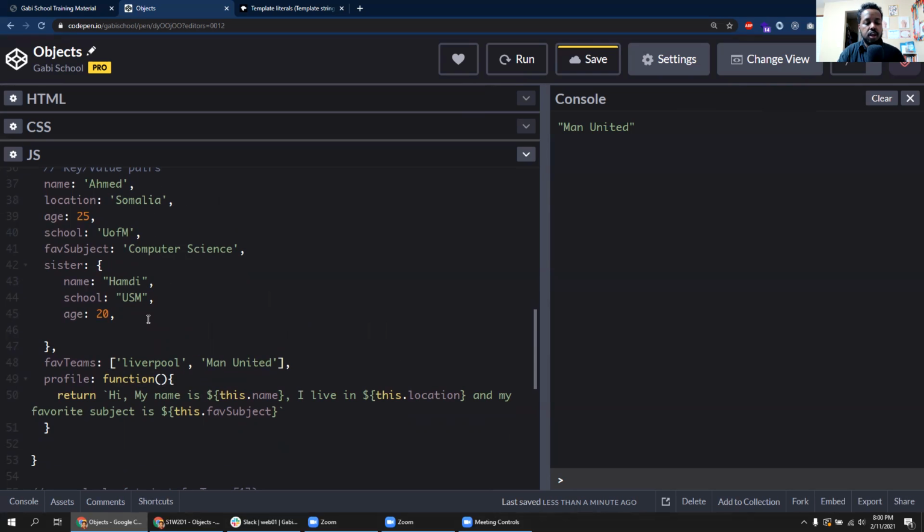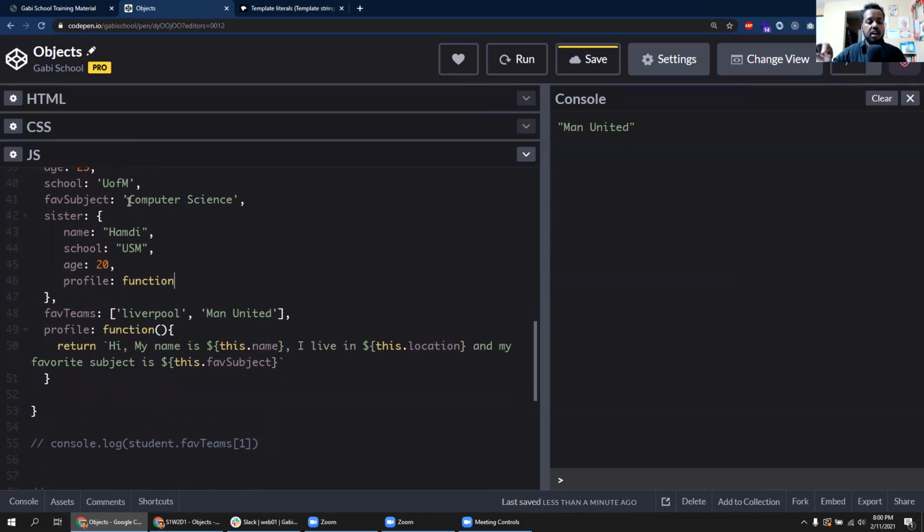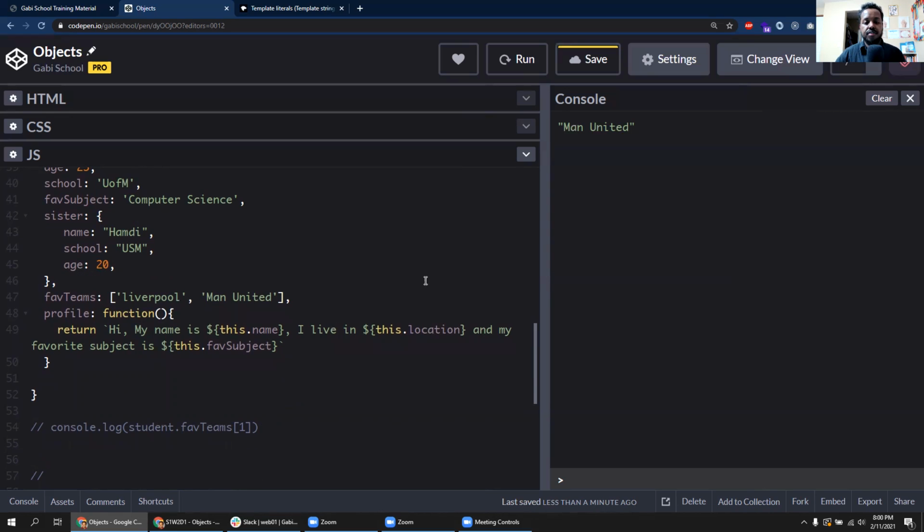You could say something like profile, and then give her a function here too. You could call it the same way. You could just chain things like student dot sister dot profile, and invoke it as a function, and then it will just give that. So you can nest so many things in here.